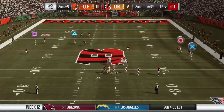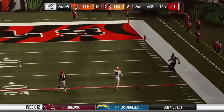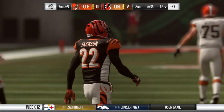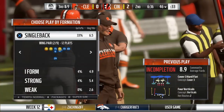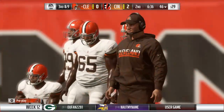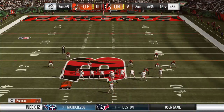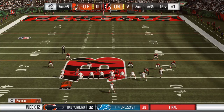Working out of the gun, Mayfield. He's going to sling this deep downfield. Oh, nearly picked. And maybe lucky there. This guy doesn't drop many defensively. 3rd down. Oh, man, that was close. The opportunity to change momentum, big play, right in his hands, unable to come down with it. A sigh of relief, no doubt, on offense that that fell harmlessly to the ground. All right, now, lucky 56.